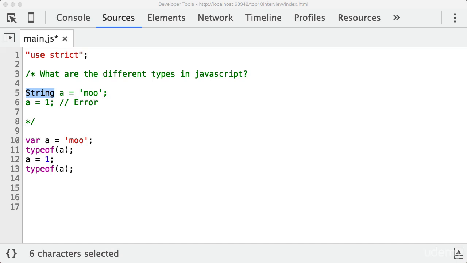If perhaps in our application logic, some function expected A to be a string, but we had somehow changed it to a number at some point in our execution, we would only discover this when we actually run the application and perhaps it throws an error. Or even worse, perhaps it causes an error in the program and then it just continues silently, leading on to bigger and worse errors later on down the road.